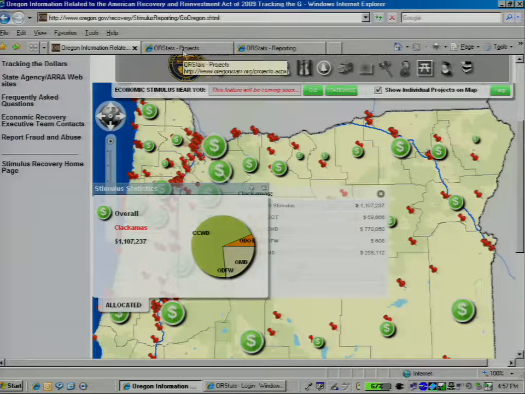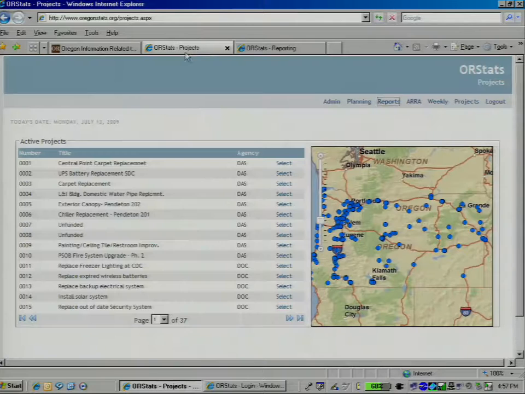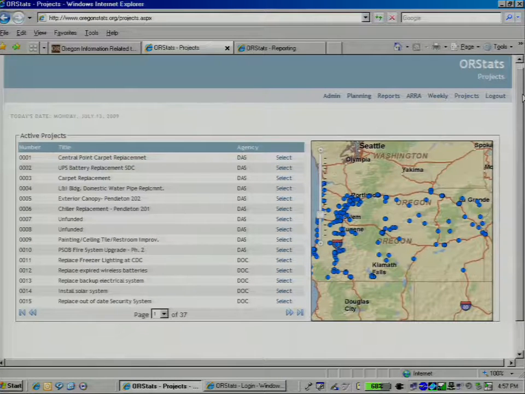But this is the public-facing side, and what we really came to show you, wanted to demo, is the sort of behind-the-scenes application that HDR has built for us that actually feeds this application. The Flex application is fed by an Excel spreadsheet, but the data behind it is the real key, and you have to get that from the agencies that are getting stimulus dollars. So they built this application.